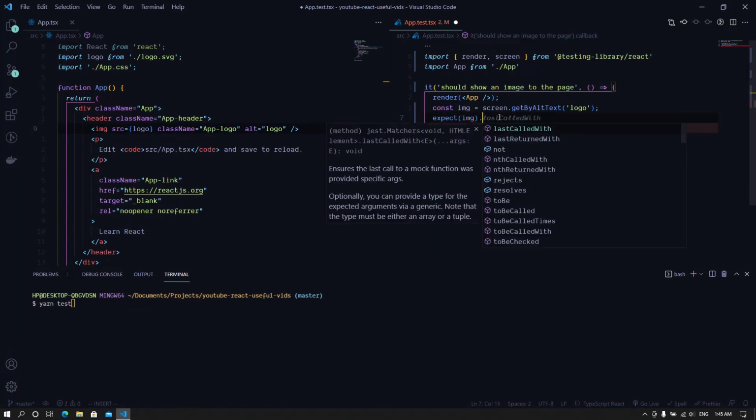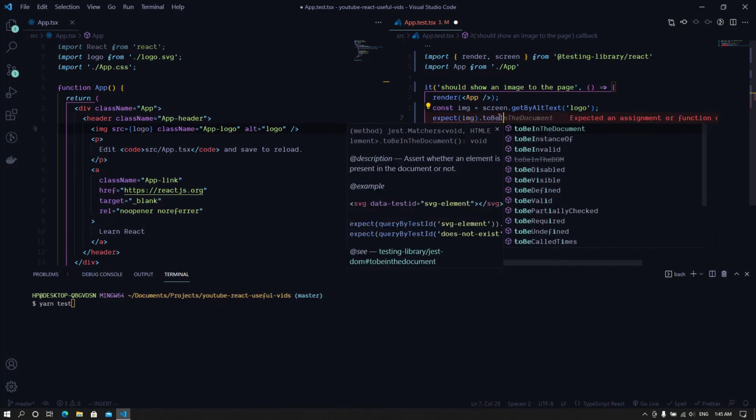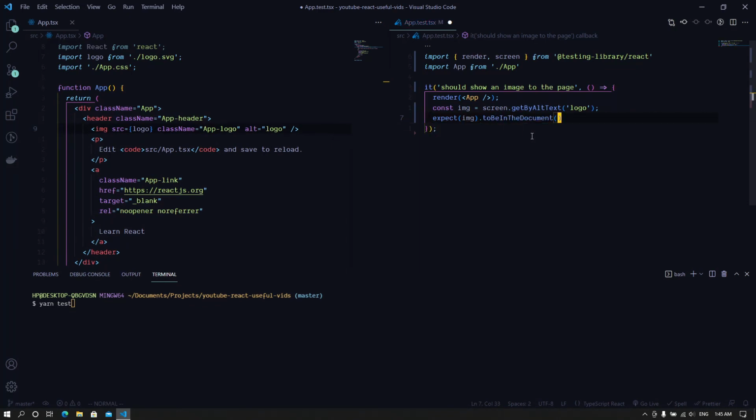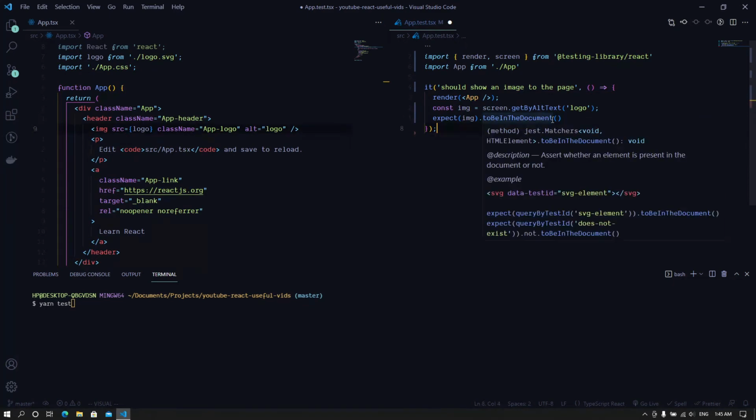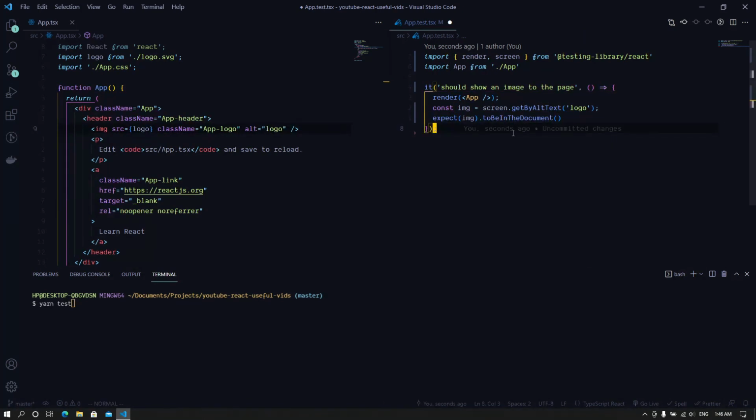So we use toBeInTheDocument, right? I think there's a description here: it assesses whether an element is present in the document or not. So you use it to ensure that the particular element that you're testing does exist in the document.